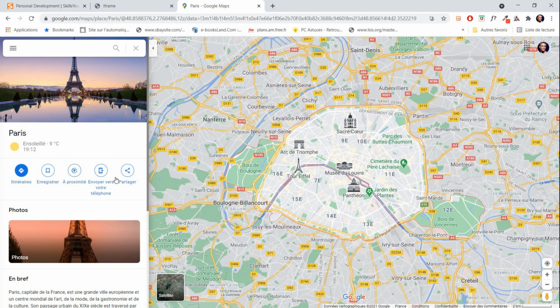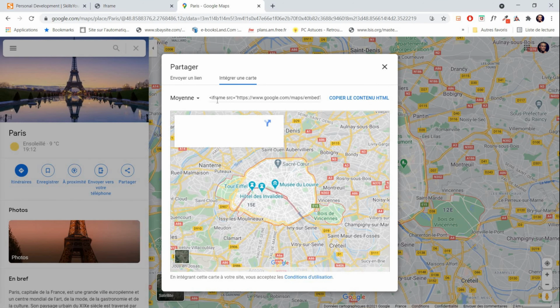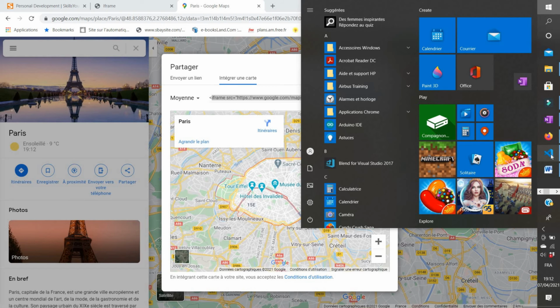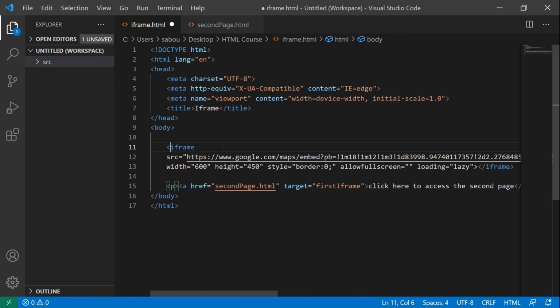Okay, so all you have to do is to come here to the share button and click on share like this. And here you're gonna have something that says embed or insert. And you see here you're gonna find the iframe code for this map to add it to your website. So all you have to do is to copy all this code like this and come back here and then paste it. I'm gonna just add the iframe tags here like this. I'm gonna remove all this, the link, and let's paste everything.